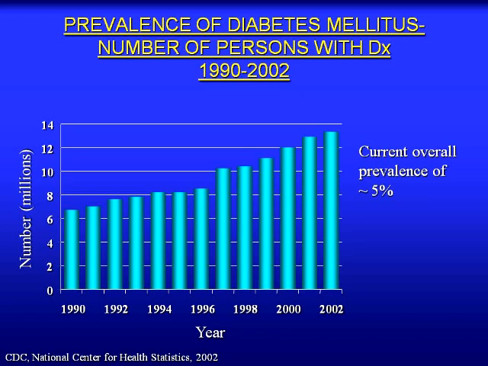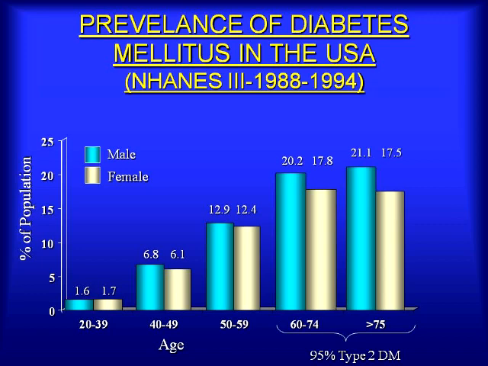And of course, the problem here is that it's becoming more of an issue in the older individual, the baby boomers. This is where we're seeing our diabetes now, particularly type 2 diabetes. It's NHANES data, it's old data, but it still holds. You can see that the brunt of diabetes is happening in older individuals, and it's mainly type 2.